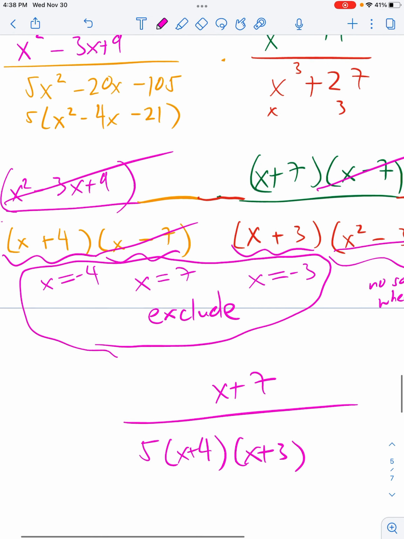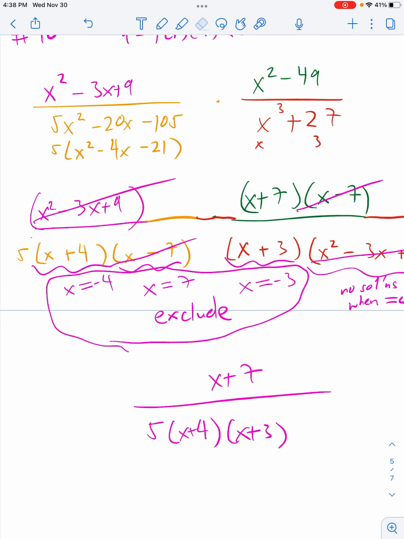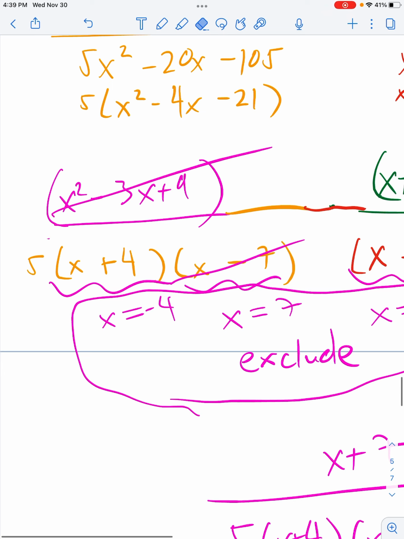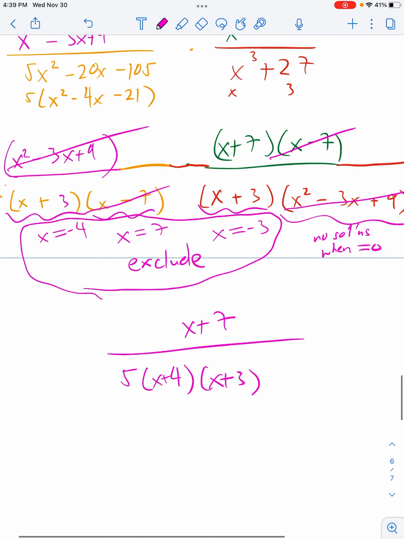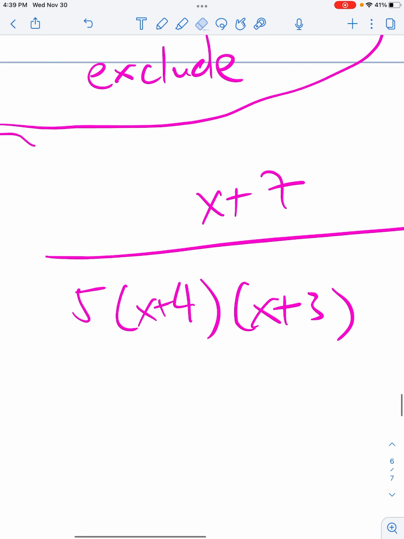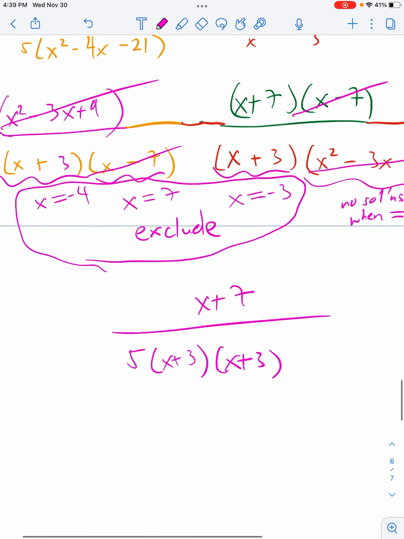Oh, you know what mistake I made? Down here, this orange, I made a little mistake. Hey, this should be a 3 right here, sorry. Right, 3 times 7 is 21. That should be a 3, okay. So then this should be a 3 down here. Okay, here's our answer. There you go.